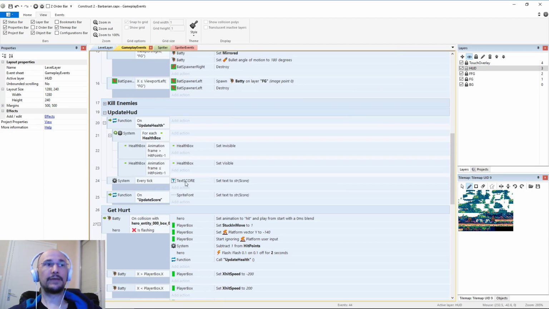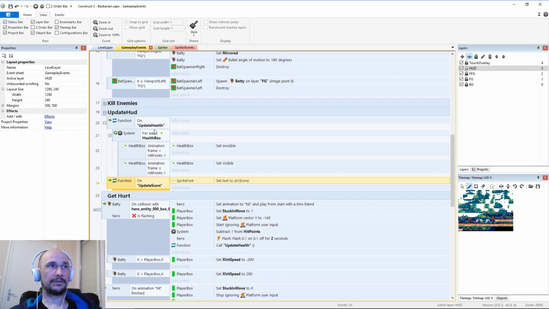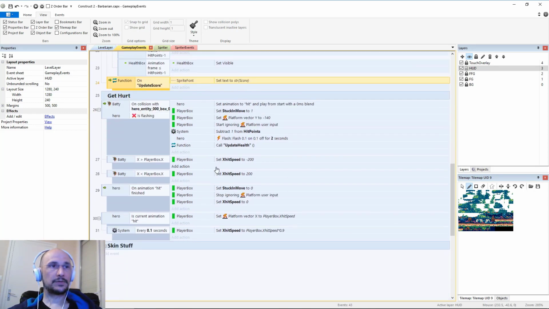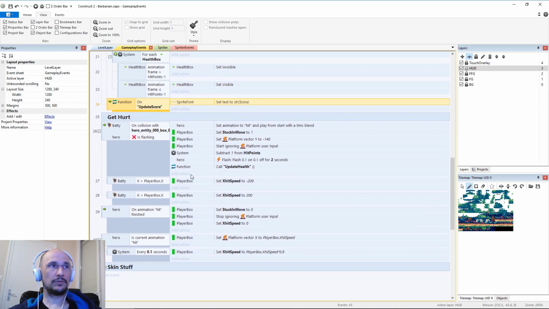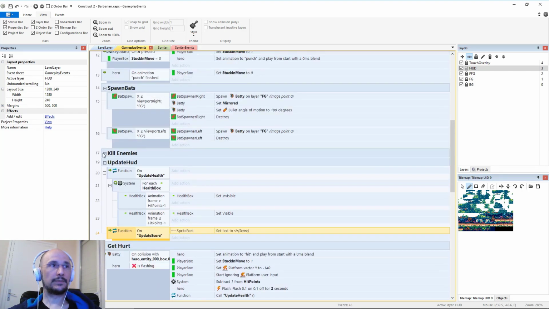Well, I need to call that function, just like I forgot how to call the function with the health and was wondering why it wasn't working. So now we need to call that function specifically when you destroy an enemy. So where is kill enemies? Here you go.